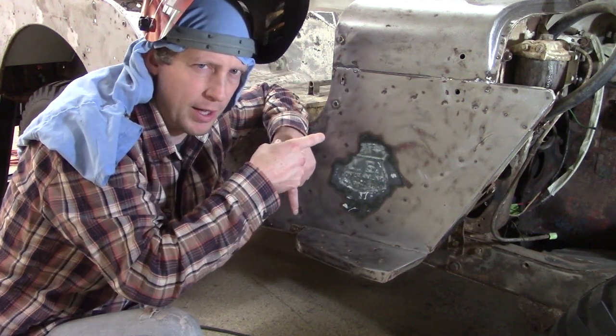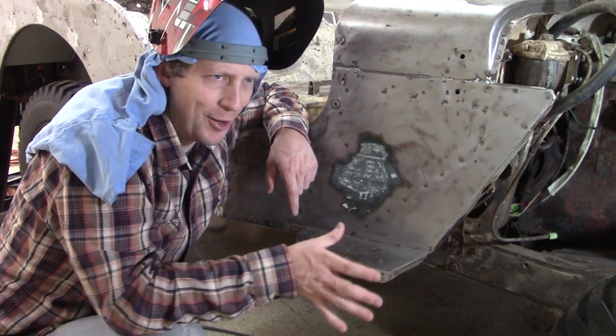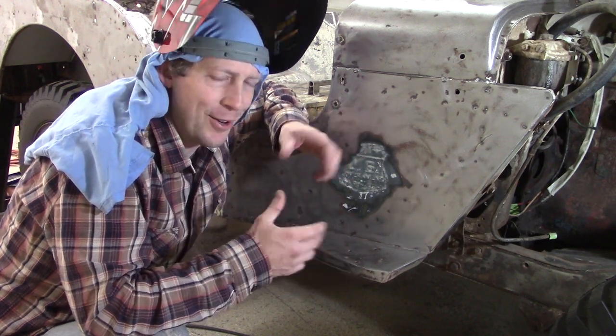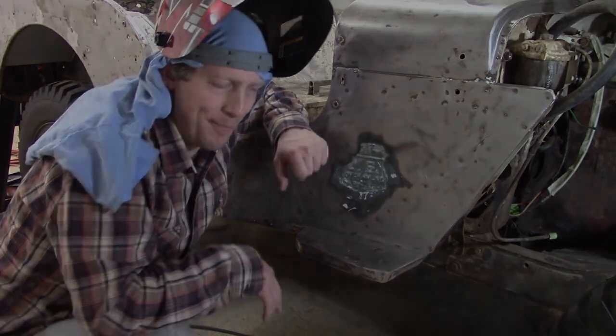A couple more holes we'll need to close up, but it's kind of interesting seeing these. When we were looking at the Jeep, he was saying, oh yeah, these are the holes where they had the spotlight when I bought it in 1957. A lot of times you open up a Jeep and you find random holes. Here it's nice to have a story behind them. So let's get those welded up.